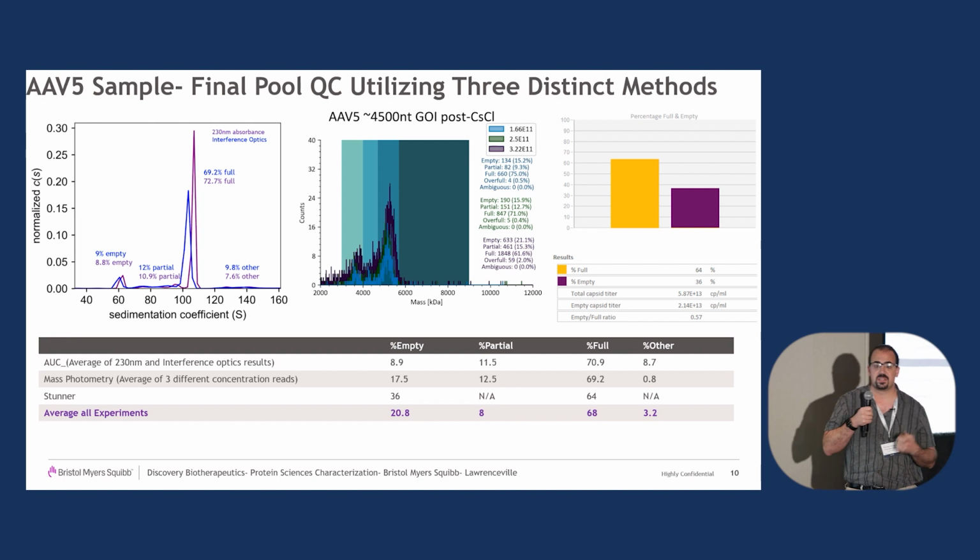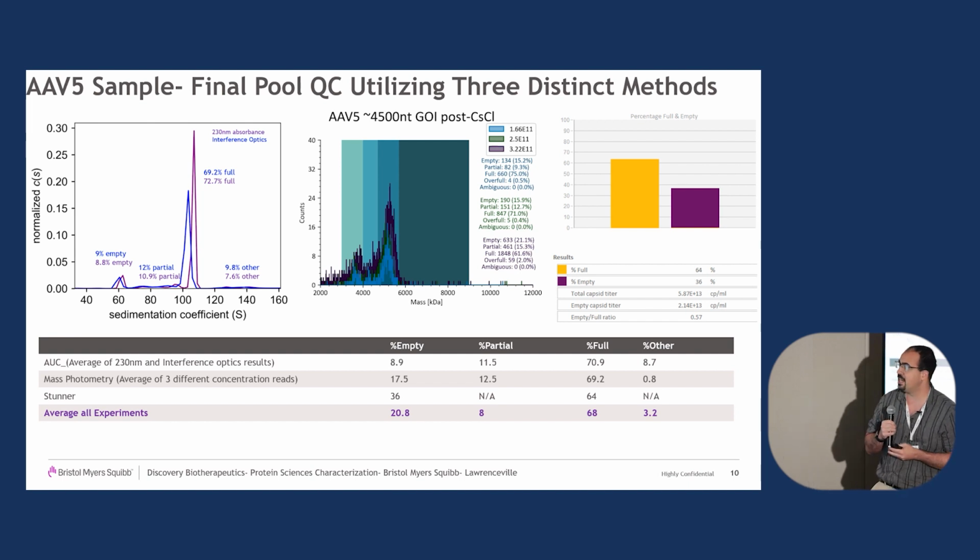And so one of the things that we've learned to do, I've heard a lot of talks in the other talks as well, is: is the mass photometer going to be something that you can replace with a different instrument, or is that something that you want to use as a complementary addition? And one of the things that we found really useful is taking all of the different instrumentation that we're having and using them side by side.